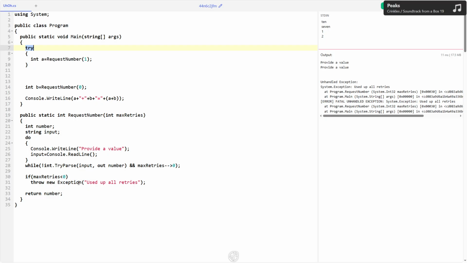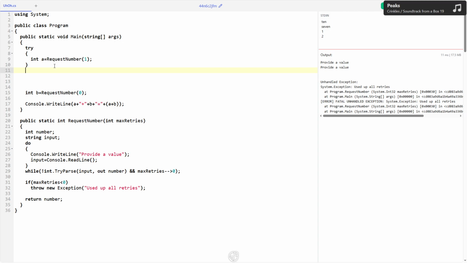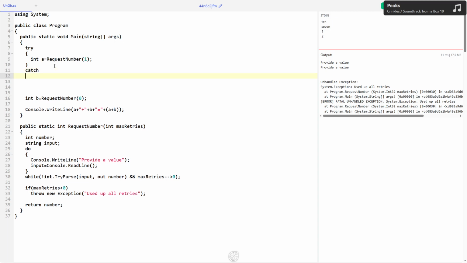But if it failed, if somewhere in there an exception was thrown, we don't simply break our program, we catch it. We catch the exception that was thrown.